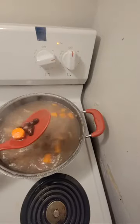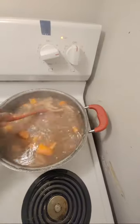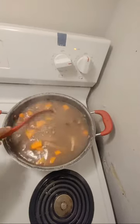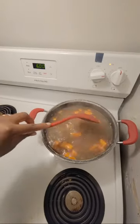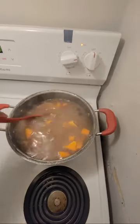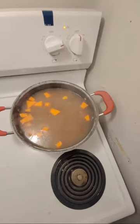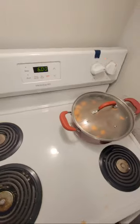Guys, the peas completely cooked out of this, because I took too long to add the chicken foot, but at least the soup has the peas color. That's all I can say. Okay, guys, let me see. Yeah, so we can let that go and cook. The pumpkin will cook with that. That's good.